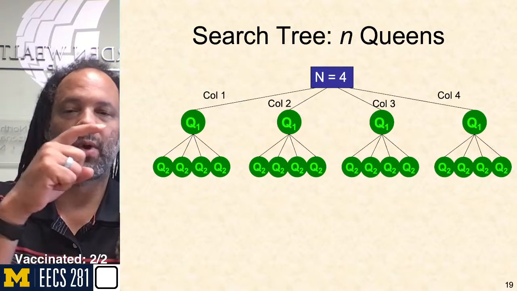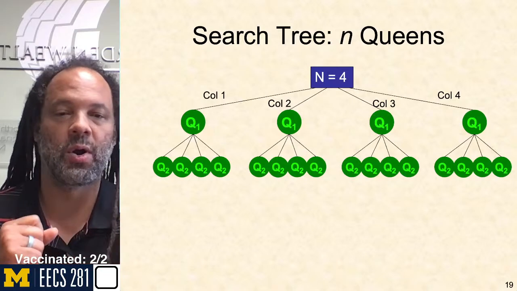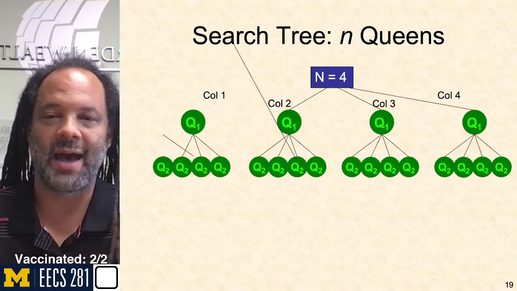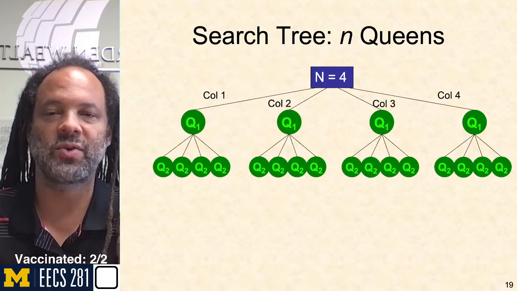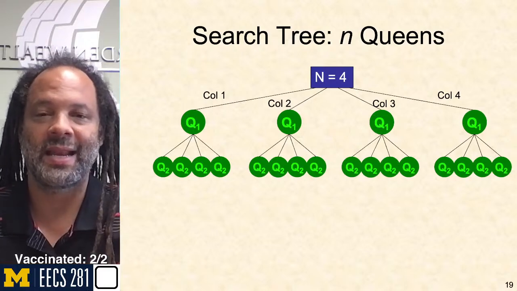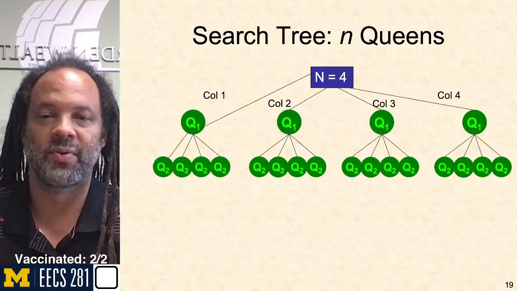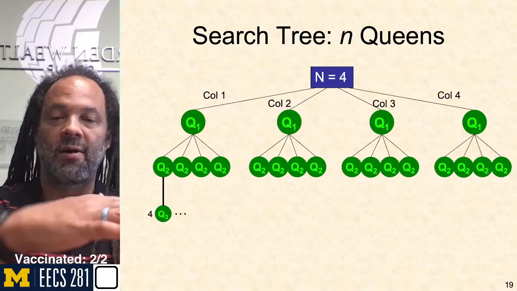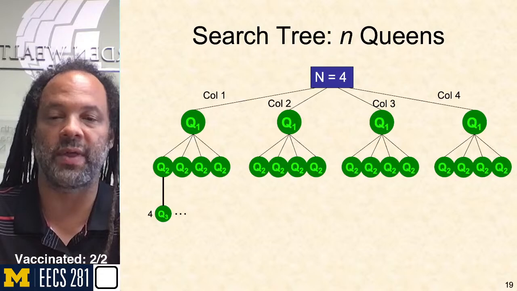And that's pick one of these first ones and then pick one of the 4 below that. All right? Well, I do have a threat here, right? If I've got 2 queens in the first column, that is not good. That's something that I need to prune. I'm going to prune that. And what does that save me? It saves me all 4 of the choices of queen 3 below there.